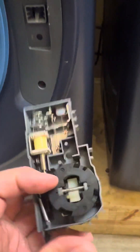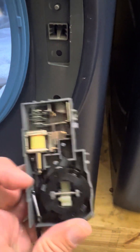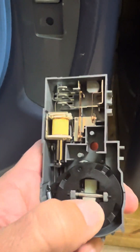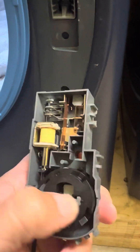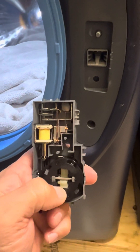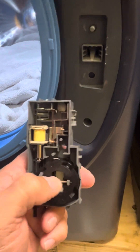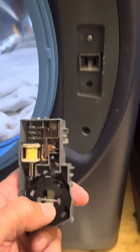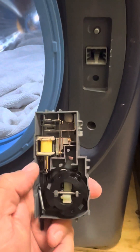It was a very easy fix. This was the problem right here — this piece right here inside goes into this unit right here, and it was stuck. This plastic piece — not the piece that goes horizontal, but the vertical piece back here — was stuck. So a very easy fix. There was no error, the door was locked, and I could not get it open. I replaced this piece for $60.